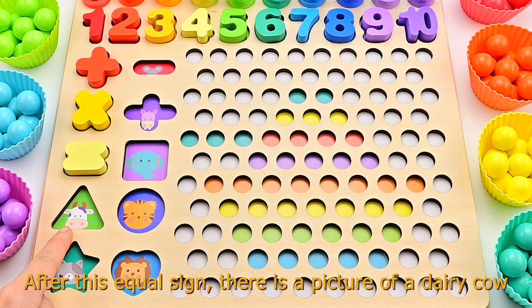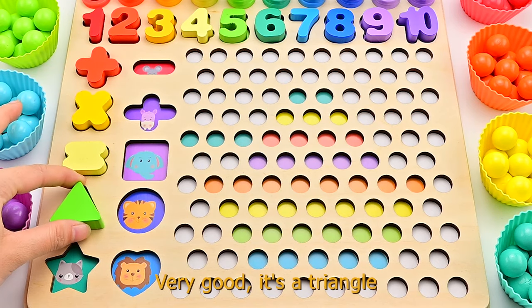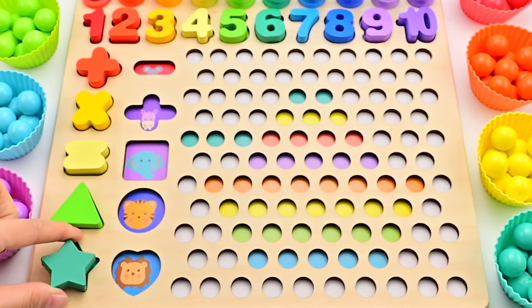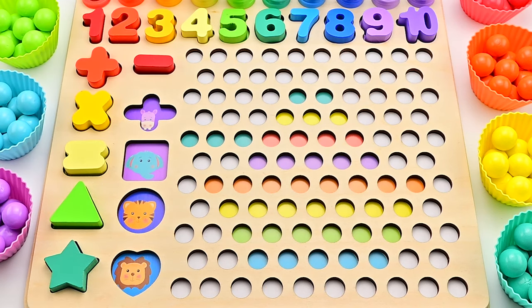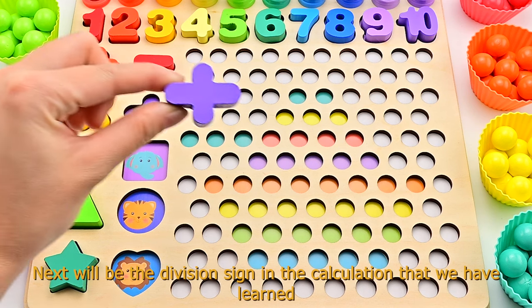After this equal sign, there is a picture of a dairy cow. What is this? Very good, it's a triangle. Here would be a five-pointed star shape. And we have a minus sign here. Next will be the division sign in the calculation that we have learned.